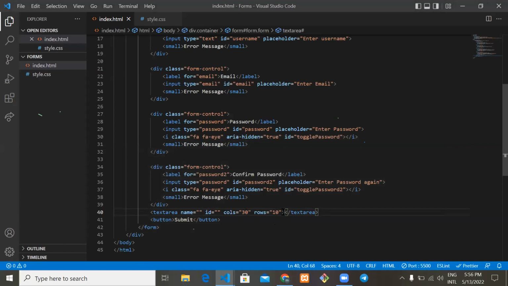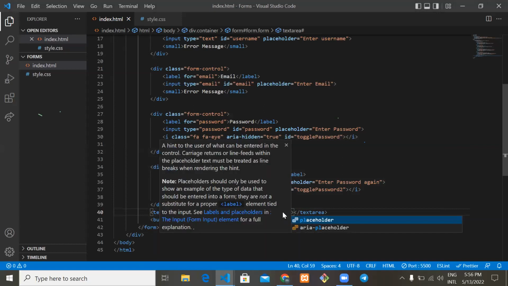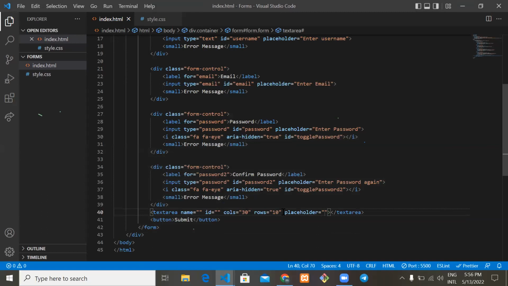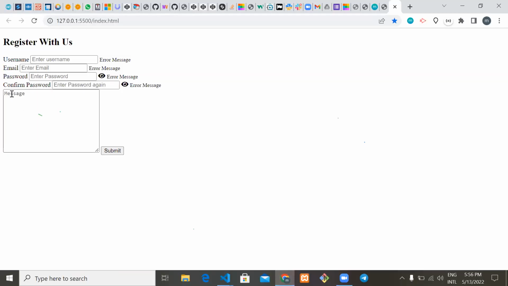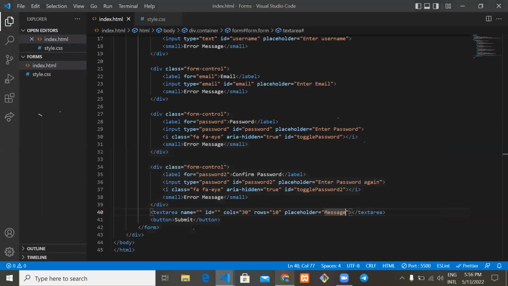It can also have a placeholder. So you have a placeholder here called message. Once you start typing, it disappears. That's for the text area.